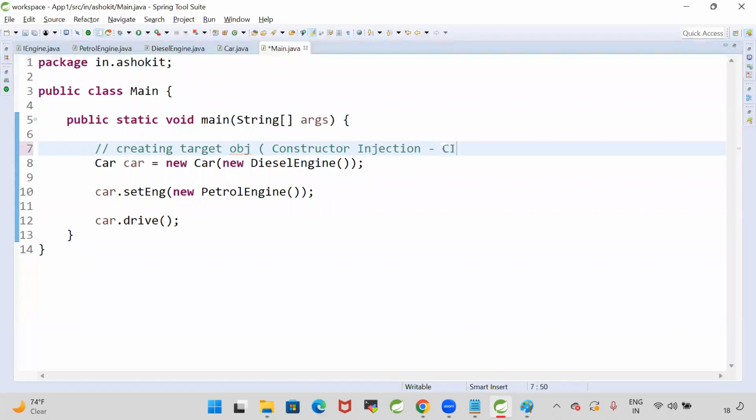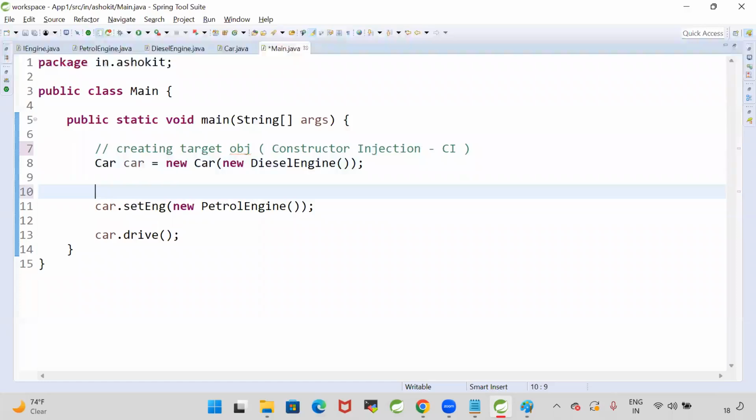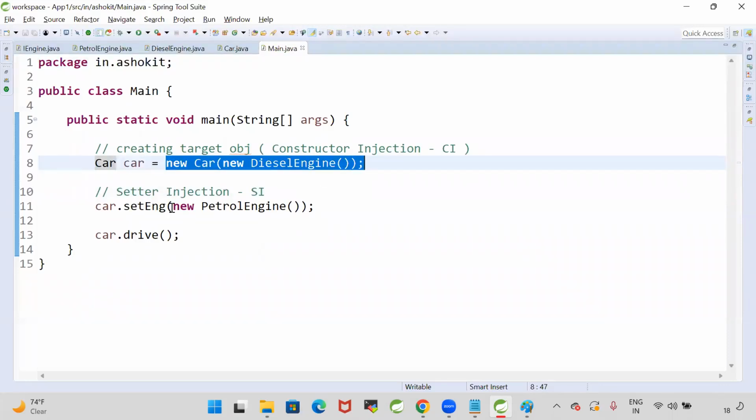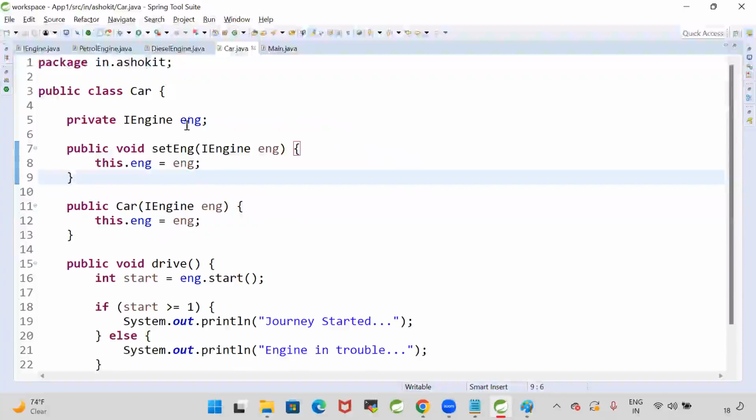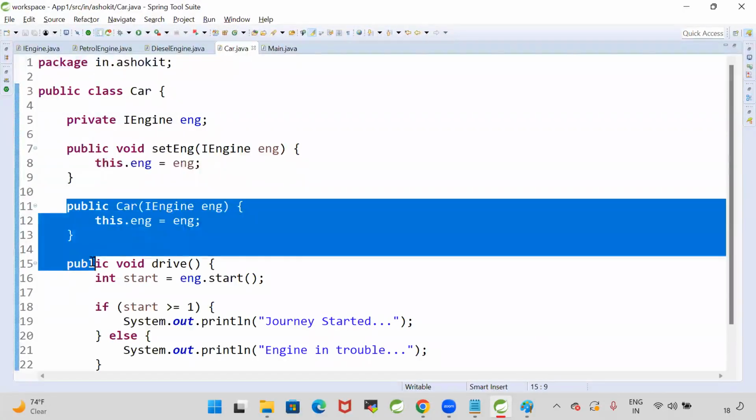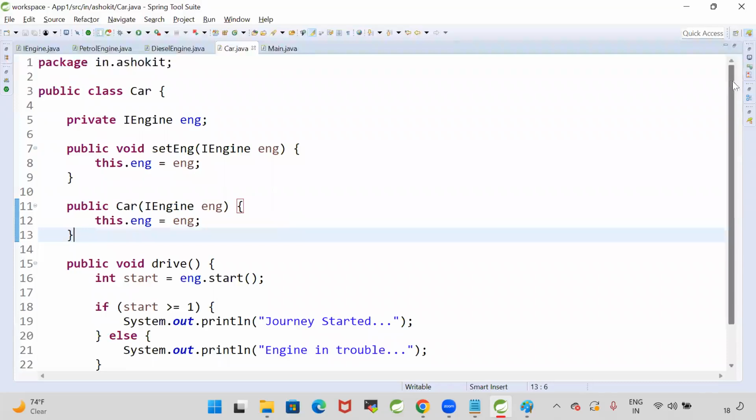This is constructor injection, called CI. This is setter injection, called SI. I am passing an engine object through the constructor and through the setter. So for a single variable, I am doing both setter injection and constructor injection.